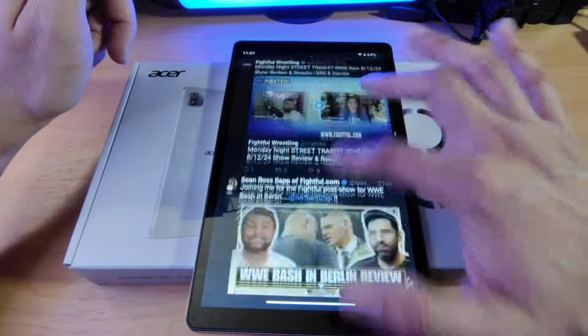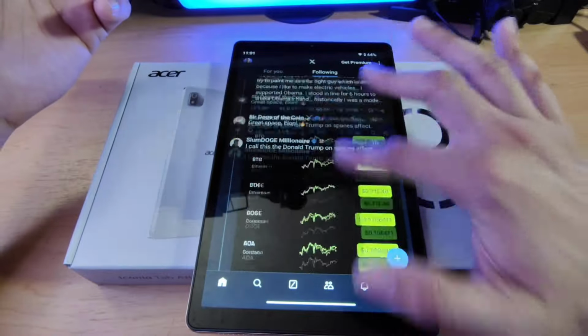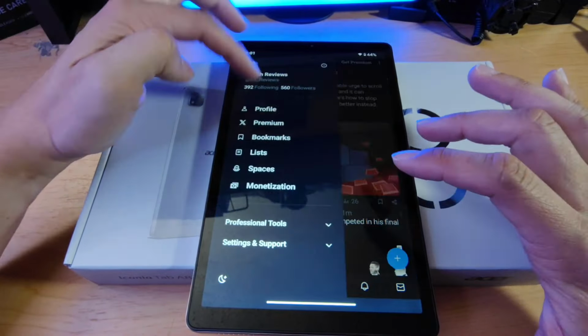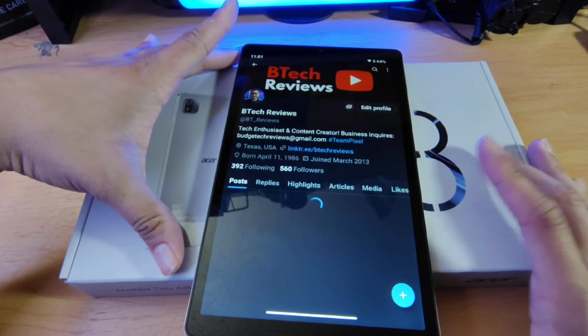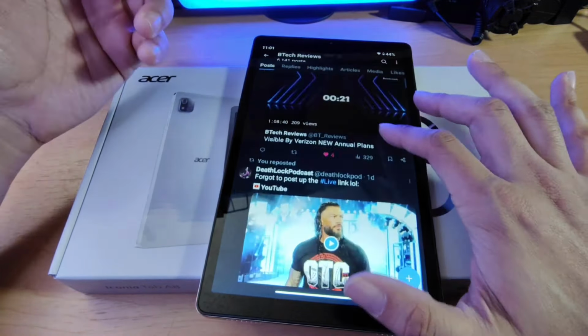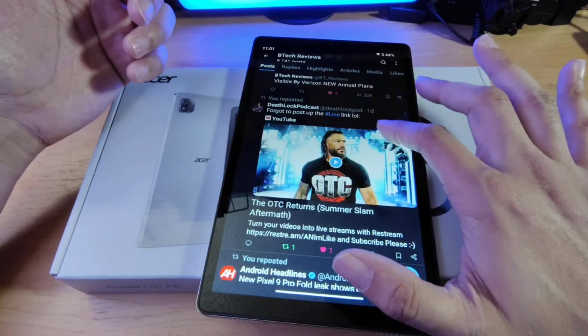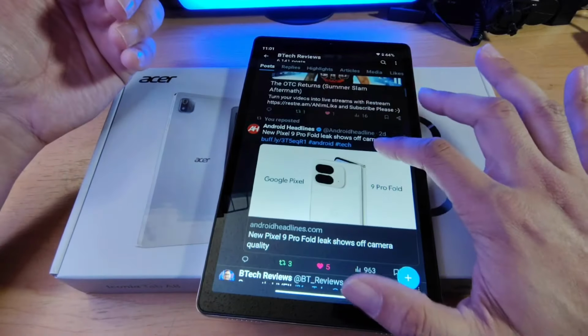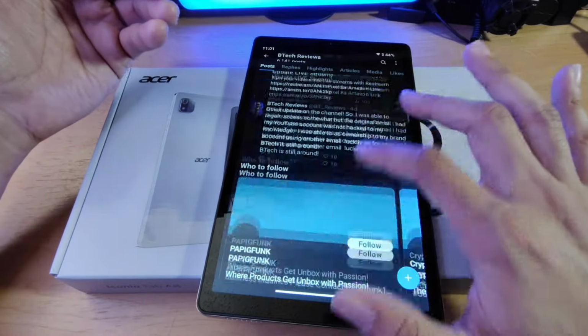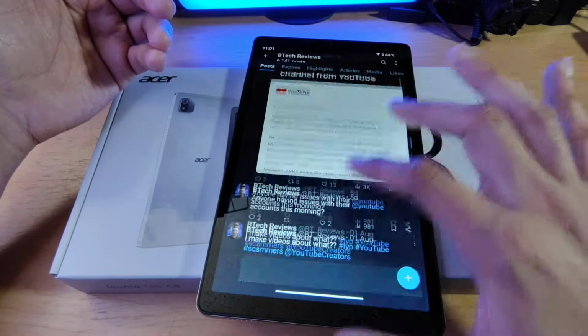But for the most part, guys, it's a $79 tablet. You're getting what you're paying for, basically. It's not one of those high-end tablets, like an iPad or something else. This is just going to get you through the day if you want to watch any type of media, or get on social media, check your email, maybe just interact with something with a bigger screen.